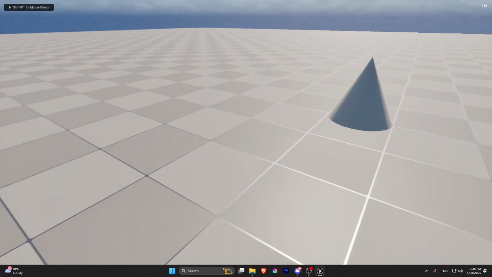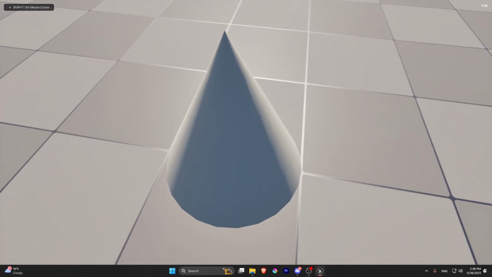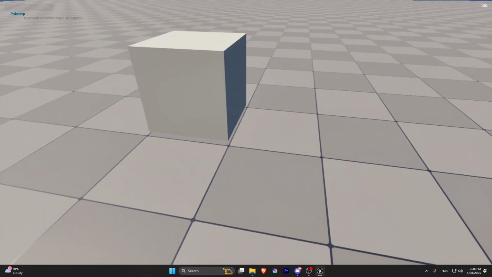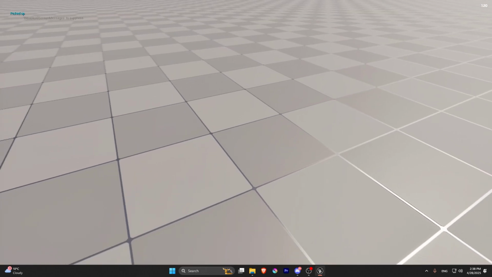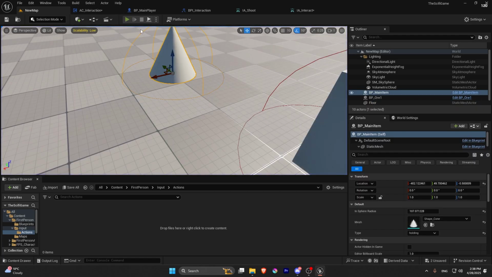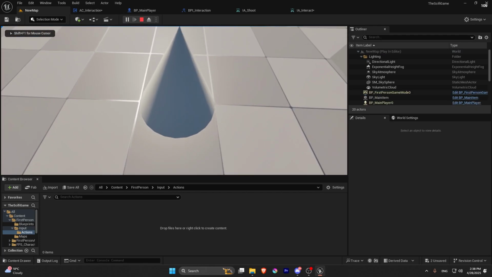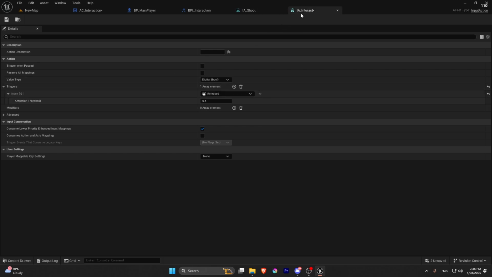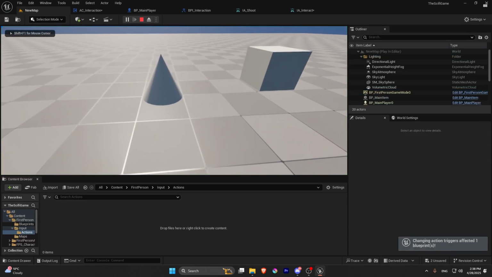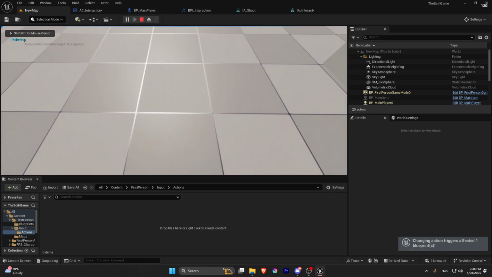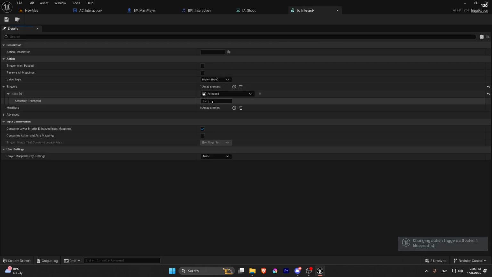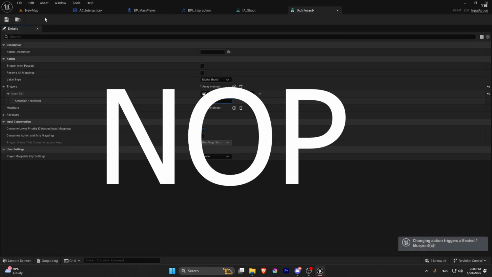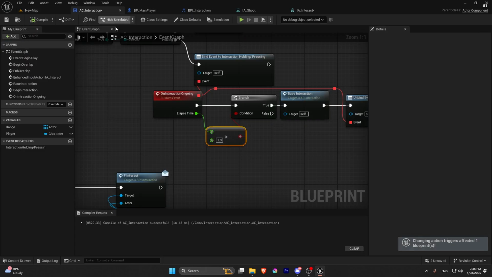If we play, and if I hold, yep, and now it just disappeared. This one, I click, bam, disappeared. So now we have basically holding, so you can hold, bam, and I think if you use interaction threshold, for example, put it to 1, I think it should be longer, or you can go into here.